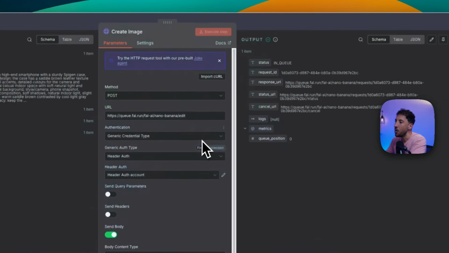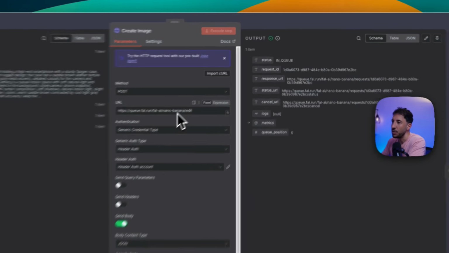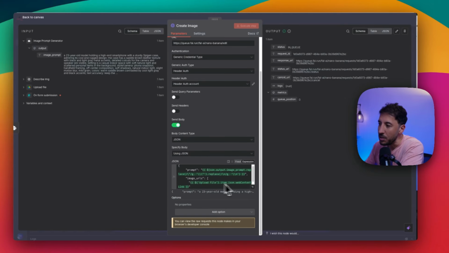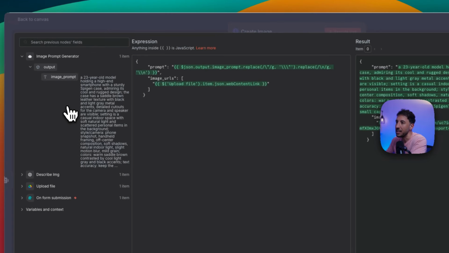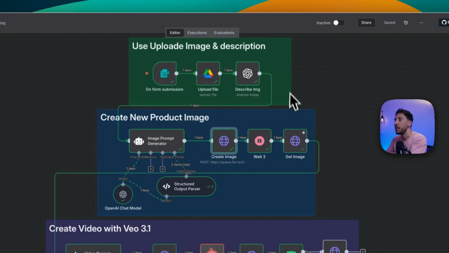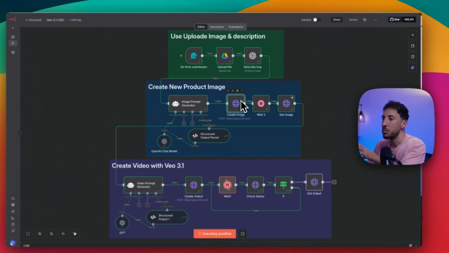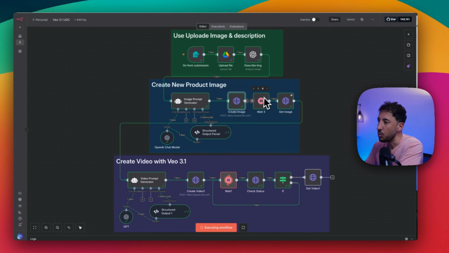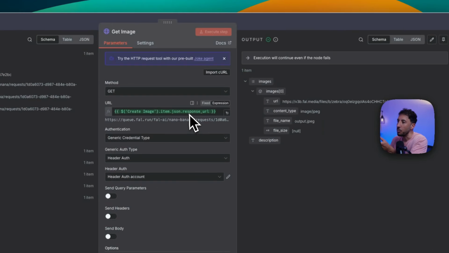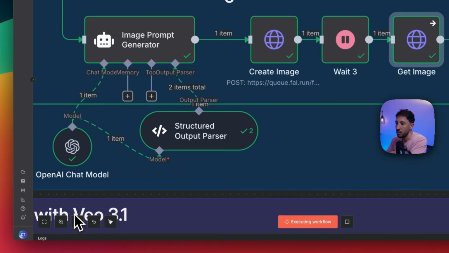It's going to now reach out to Nano Banana using Fal.ai with that prompt and that image. So that's all I'm doing. I'm just dragging and dropping the prompt and the image to create a new image with Nano Banana of this model holding that phone, right? So we're adding a wait node to make sure that we have time for that to process. The next node, we're just reaching out to Nano Banana again to grab the URL of that image. Whoop, I zoomed in a little too much.